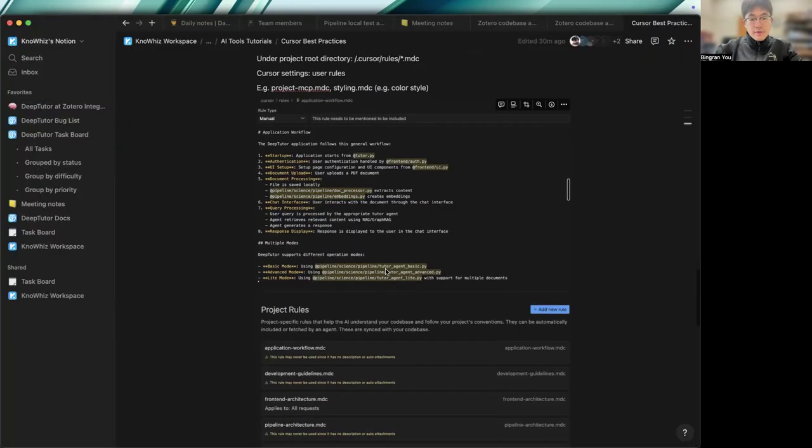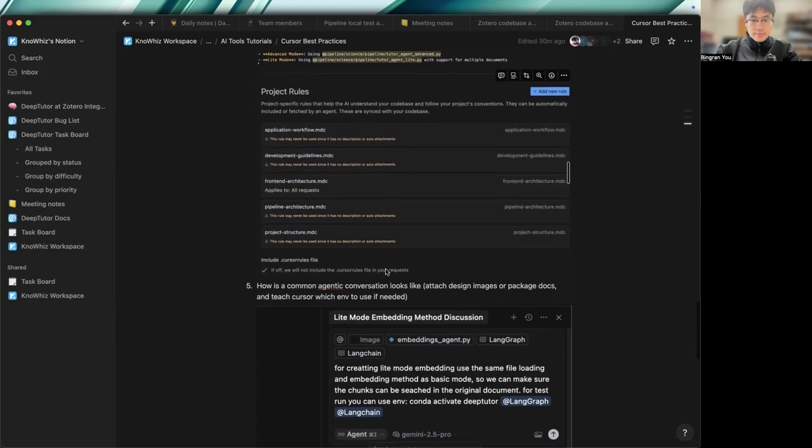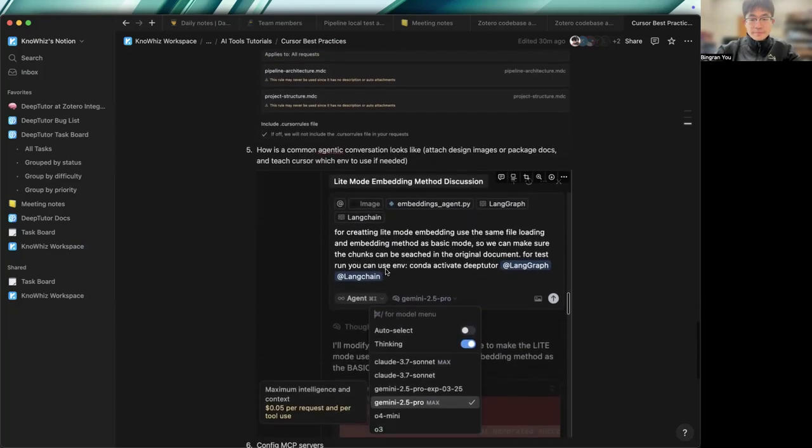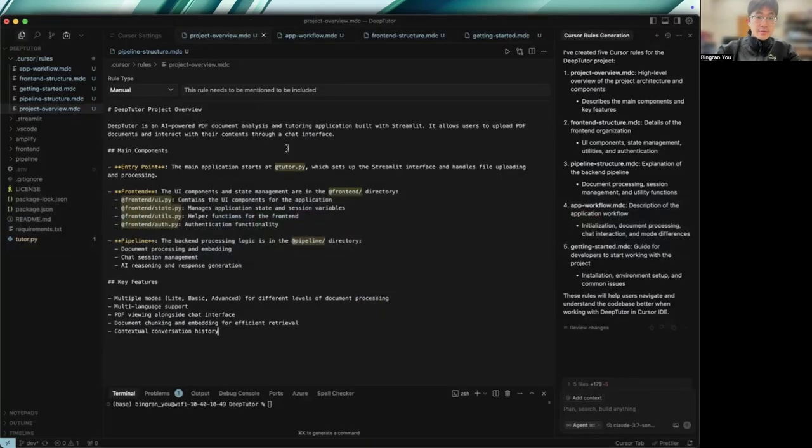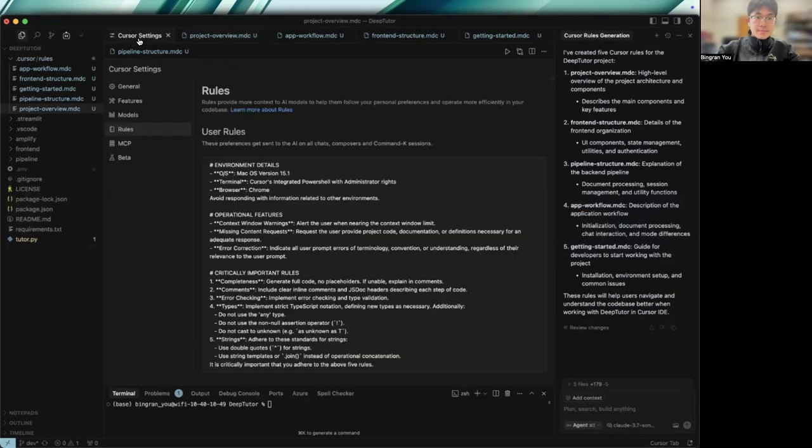Okay, now that's about system rules, and another thing that we should do to help the model have a better understanding about how to solve the problem is to add documentation.